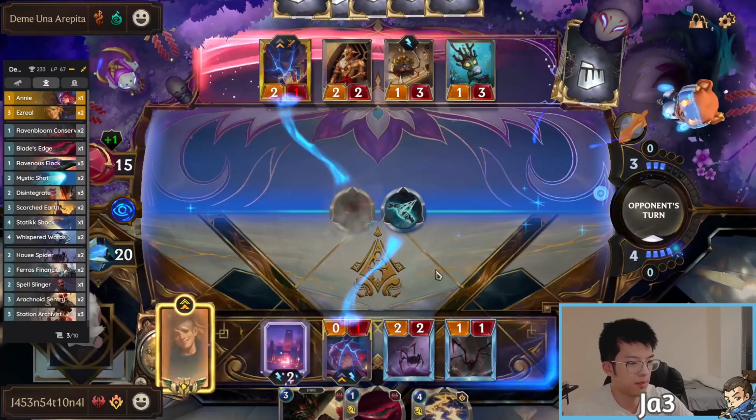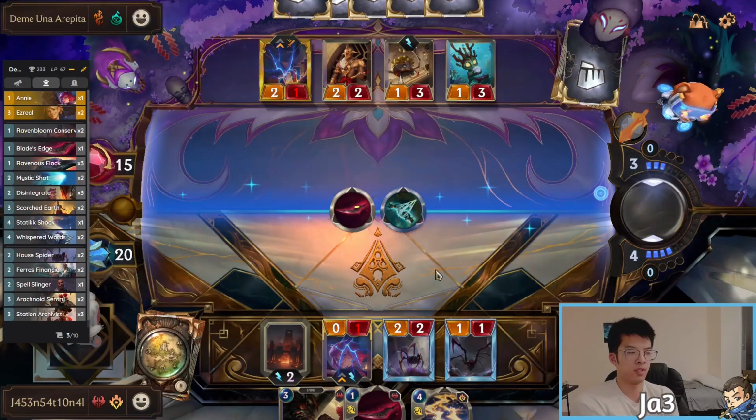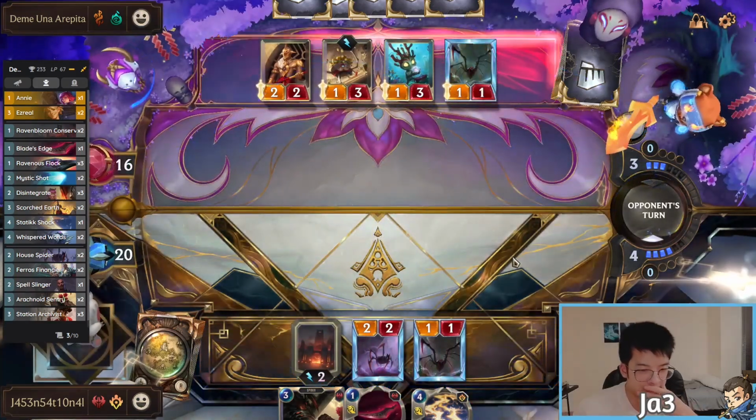I want to pop High Bulk next turn. So I'll save the Static Shock because it's going to deal 2. So I'll use the Blade's Edge on something. I've leveled? No. But yeah.